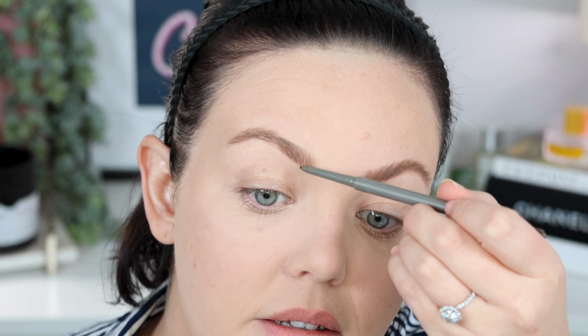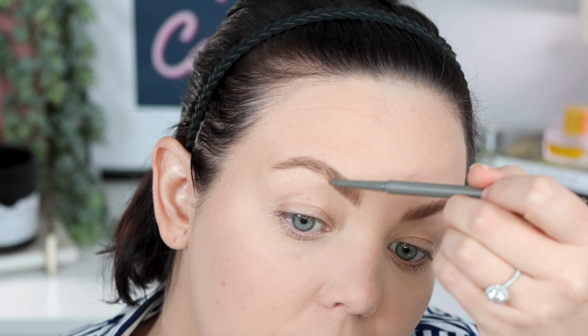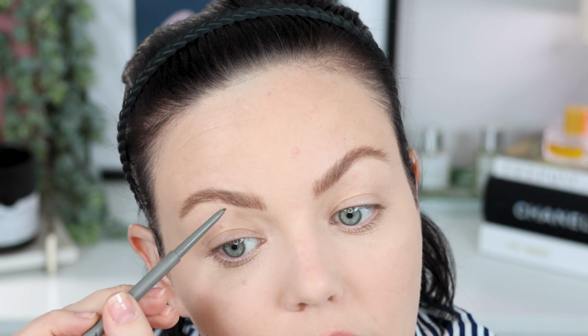I've actually been really enjoying the Patrick Ta brow pencil lately, and I like, say, the Makeup by Mario brow pencil, or the Goof Proof from Benefit, for example, just because I like to quickly do my brows. But if you like to do those really thin little hair strokes, then this is the brow pencil for you. Absolutely. I don't even know if you can tell the difference I made, but it really does create these little micro ones. Now it's very pigmented as well, kind of like the Victoria Beckham brow pencil, so just tread carefully and do not use a heavy hand.